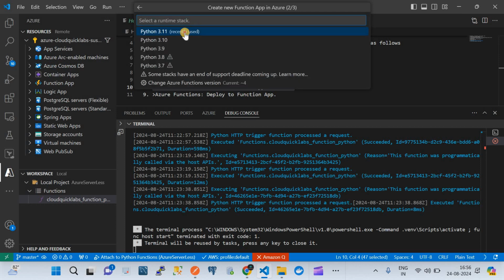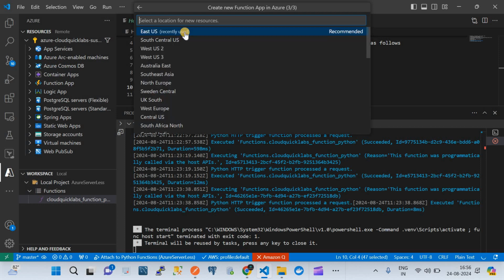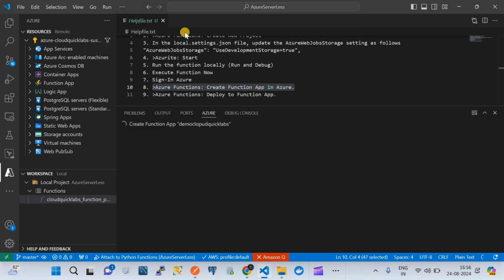Here you need to select the runtime, that is 3.11, and then it asks for the location. I would like to go with US East. So it has asked for bare minimum input to create the function app.